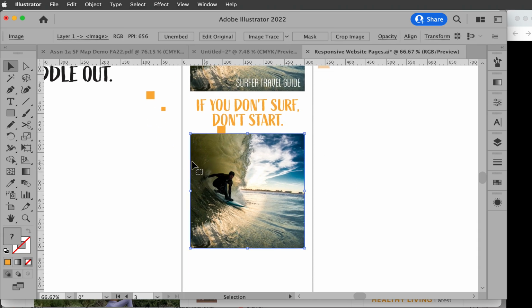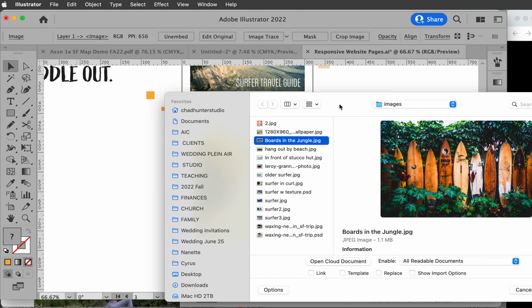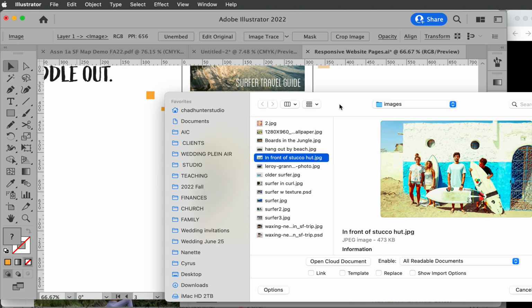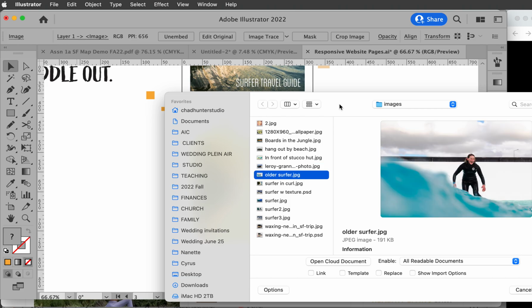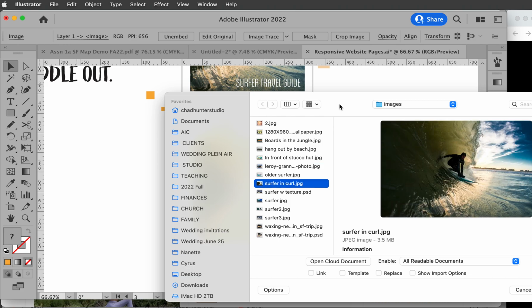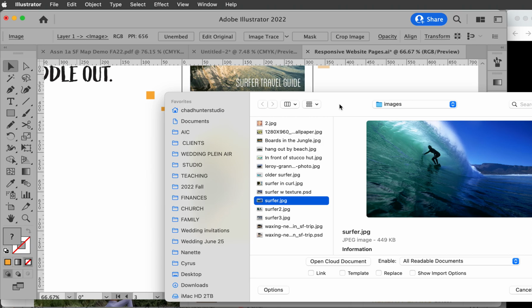So now that that's selected, we'll paste, and then what image do I want in there? That's kind of cool. That's a fun one. We just had that one, which is a surfer in black and water, so I don't really want to do that right away, or that, or that.